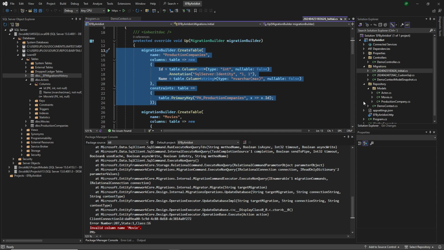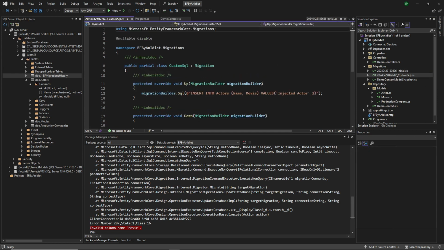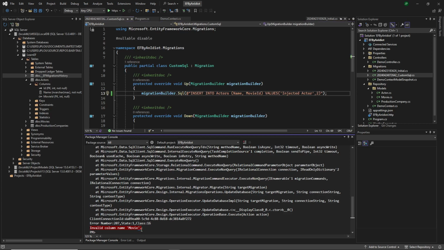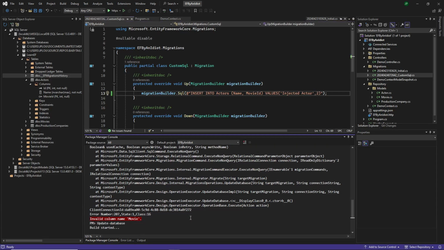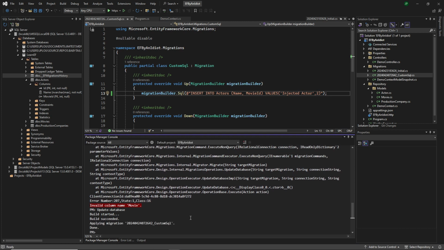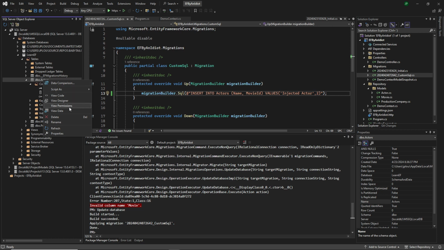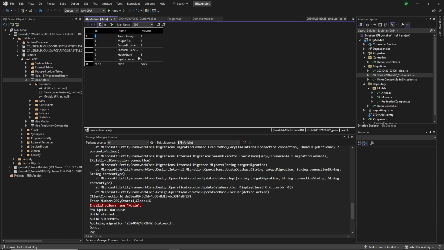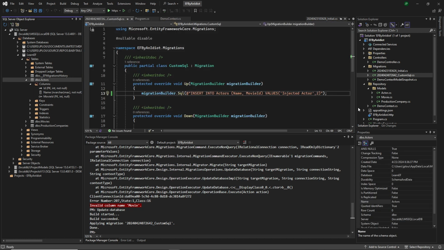Well done. So let's update the database again. And there we go. Now it's applied. I just have to actually call them the right things. And here we have injected actor. So this is fairly clever if you have data that you need to have in the database. Like, you know this is going to be needed at some point.